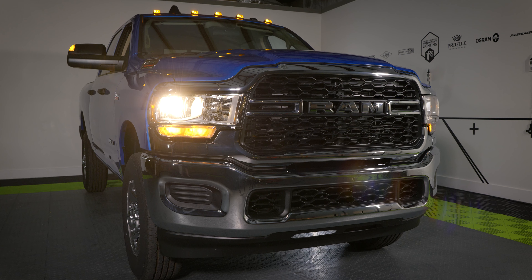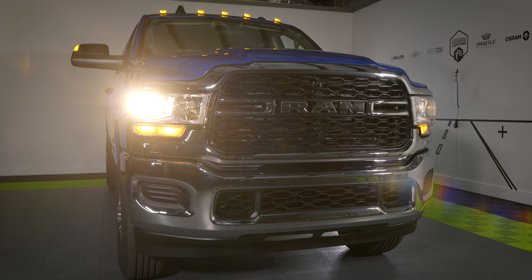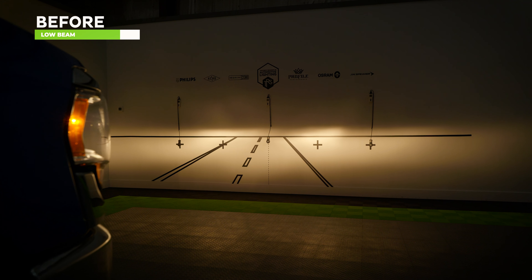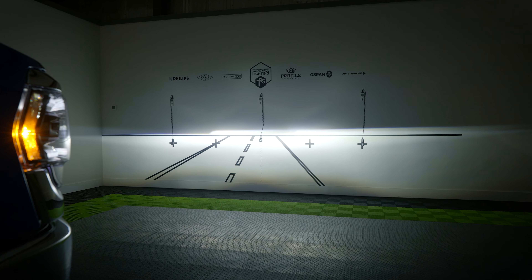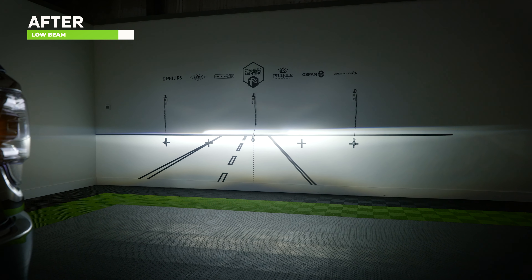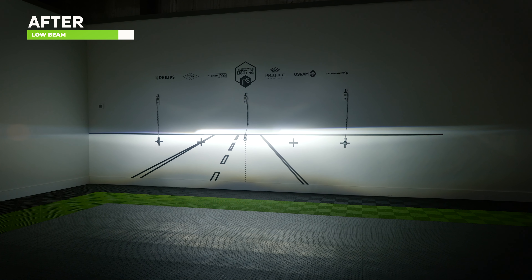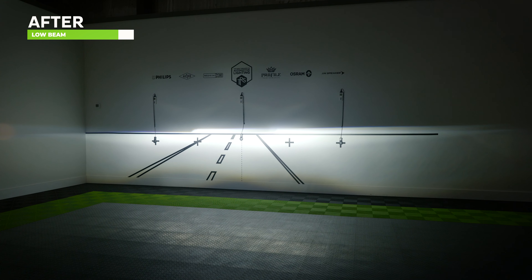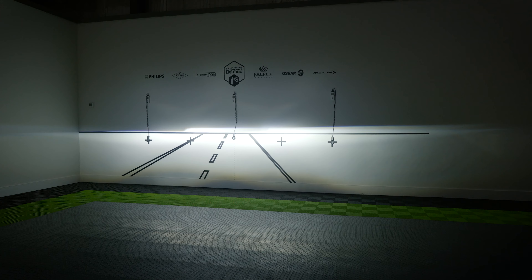As far as the stock halogen headlights go, I think the footage is probably worth a thousand words here. It's no wonder why the IIHS is always ripping on new cars and trucks for poor visibility at night. Not so much the case with the new Morimoto XBs. Their triple bi-LED setup produces a well-defined beam pattern with a great amount of width, intensity, and a proper distribution of light. These are much, much more than just an aesthetic upgrade for your truck.